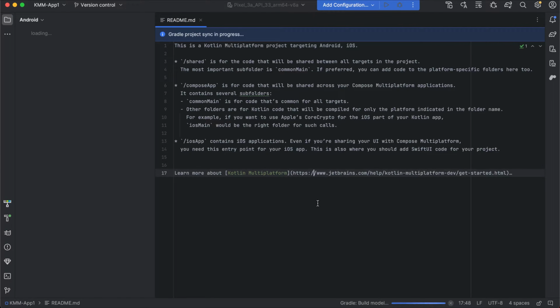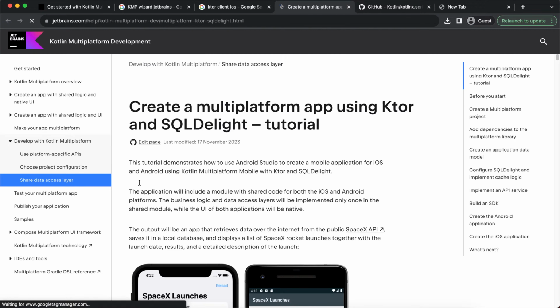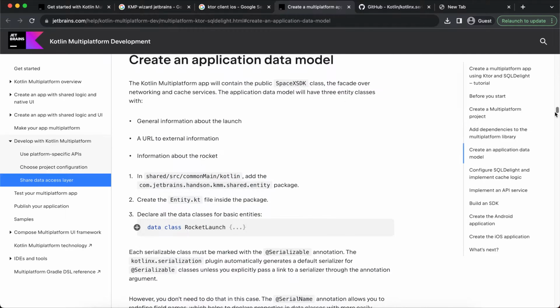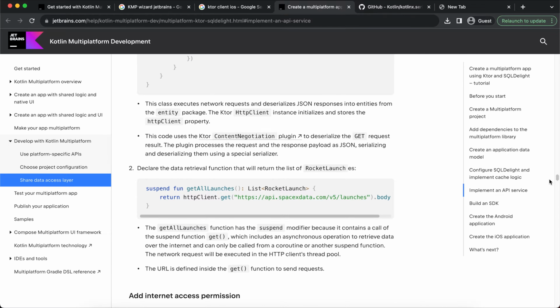Meanwhile I will let you know that for the networking side, we use Ktor for Kotlin Multi Platform, right? This is some information regarding how we can create Kotlin Multi Platform apps. Initially you can continue with a simple project.